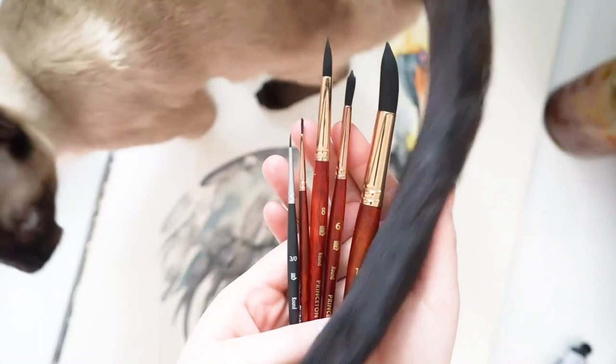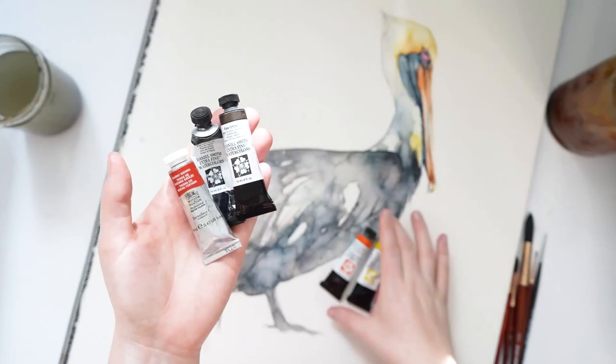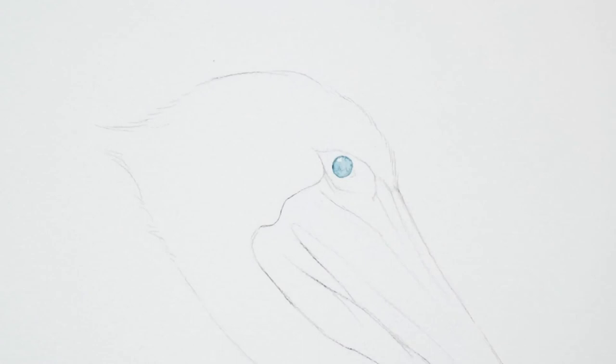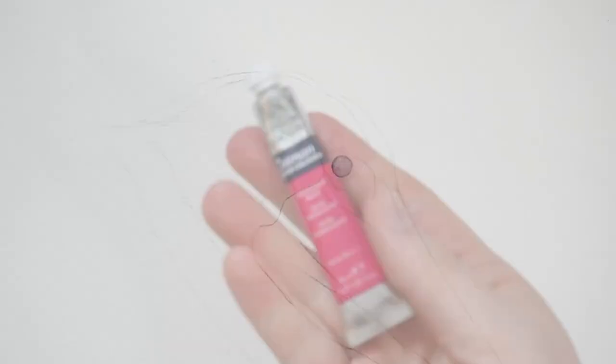As for paint colors, I am using Payne's Gray, Burnt Umber, Burnt Sienna, Cadmium Orange, Cadmium Yellow, Rose, and Prussian Blue. For this painting, I'll be starting off with the more detailed parts, like the eye and the beak. For this process, I'm using a wet on dry technique.